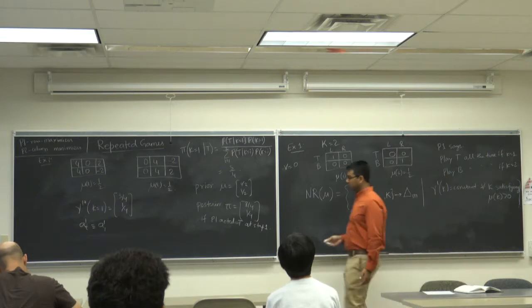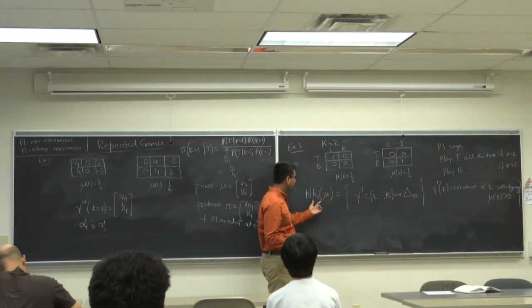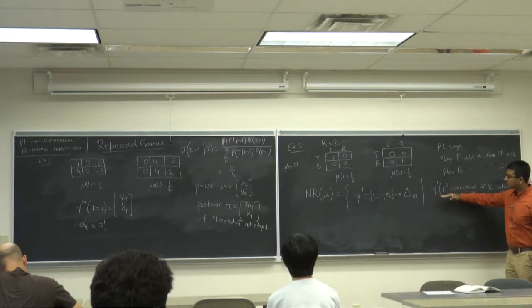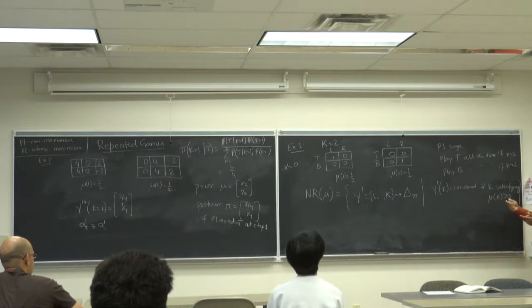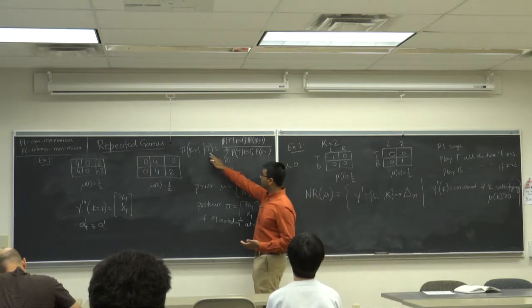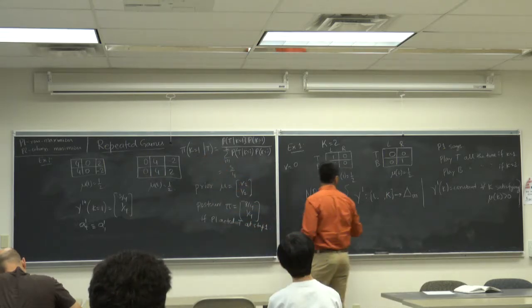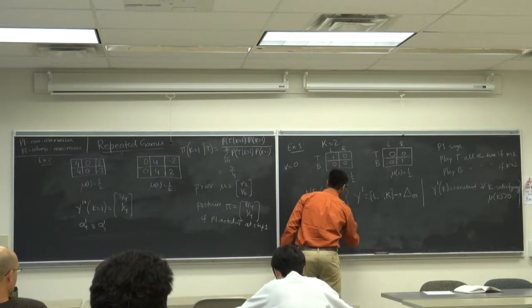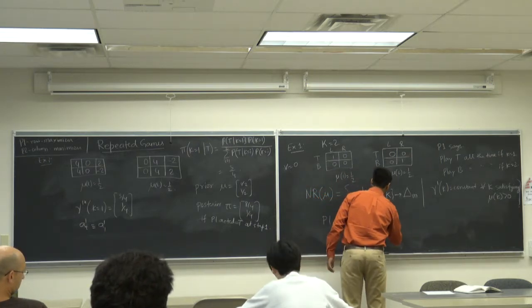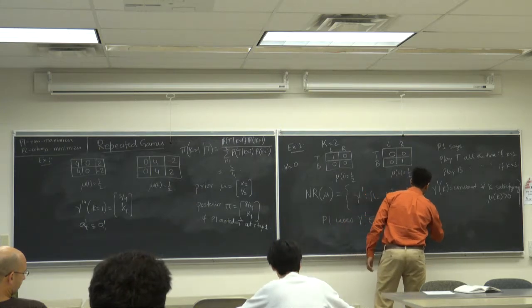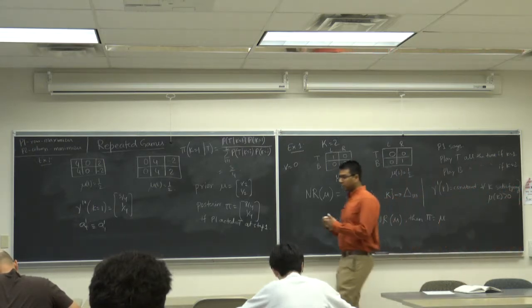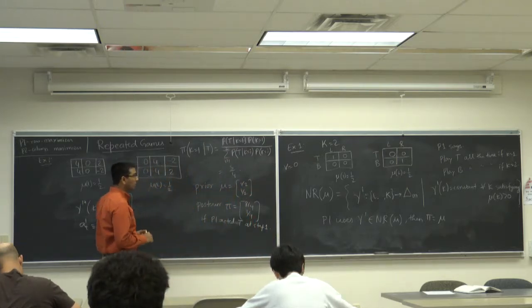Okay, so that's NR of mu, non-revealing strategy at prior probability mu. So this is the set of non-revealing strategies. Why is it non-revealing? Because if player 1 acts according to this strategy, and I'm player 2 and I look at the action of player 1 and try to form a belief, my belief is going to be equal to mu. So if P1 uses gamma 1 in NR mu, then pi is equal to mu. Posterior belief is the same as prior belief. Okay, so player 1 did not reveal any information to player 2 about the state of the game.